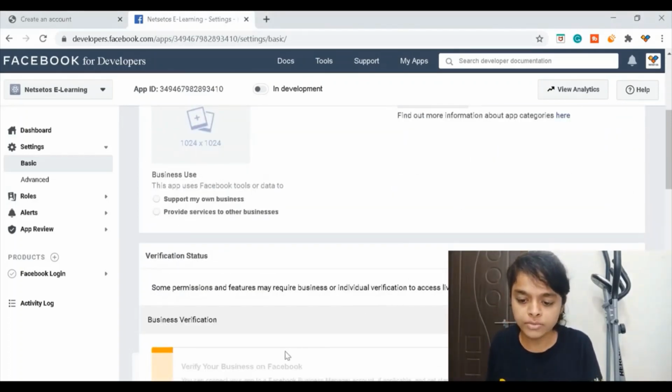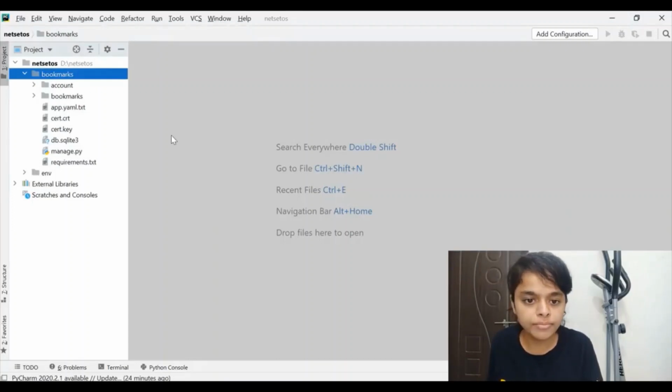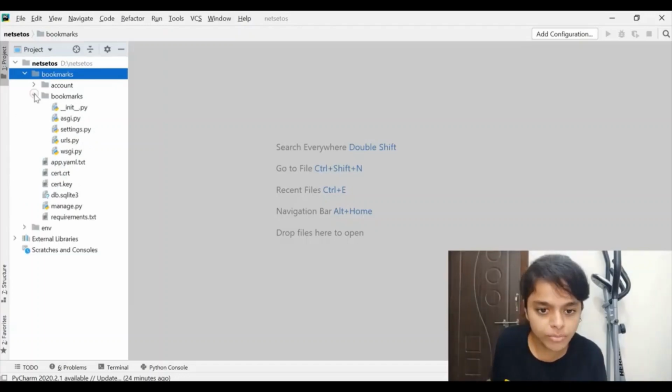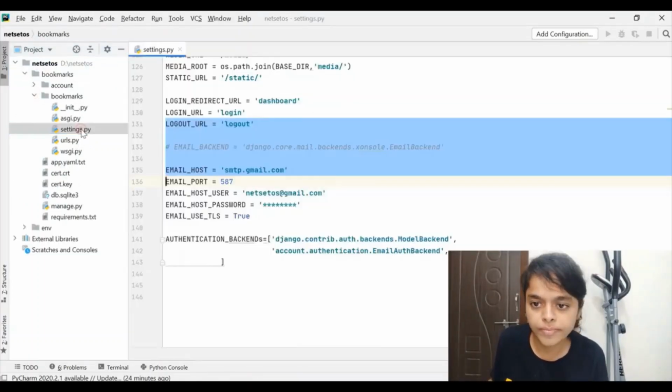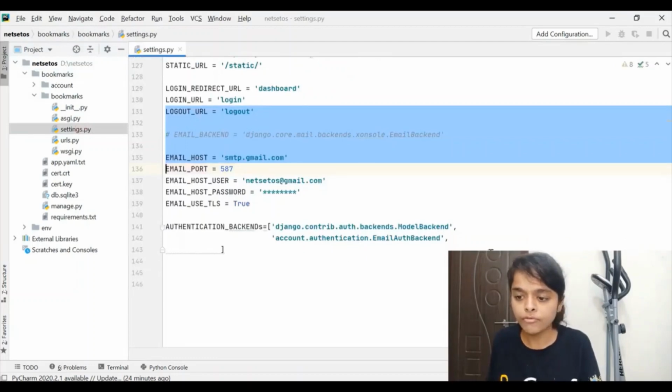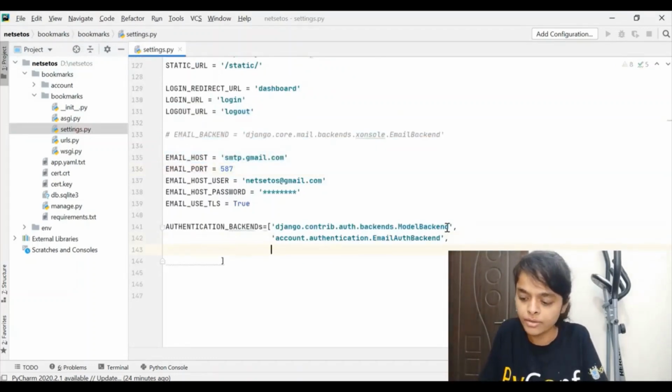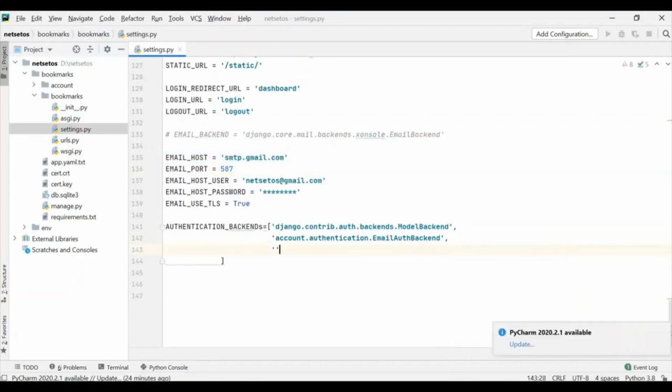Now after this we will go to PyCharm. See, in the last step we made the certificate. So here in settings, first of all I need to write in apostrophes social_core.backends.facebook.FacebookOAuth2.